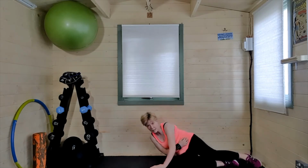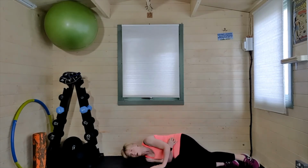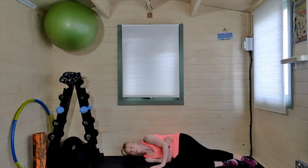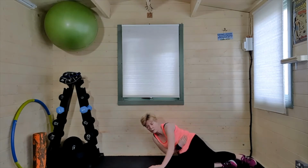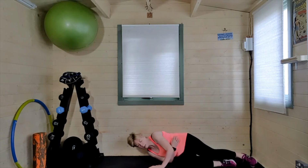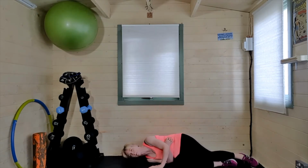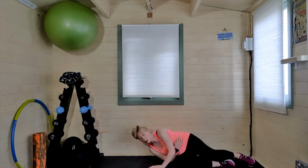Put the arm into an area where you can feel the back of the arm working. Excellent. But it's giving you enough so you can start to feel that it really is, for a word, burning. That's it. Keep with it. Up and excellent. We're going to go up and down on this one. Push up nice and controlled.